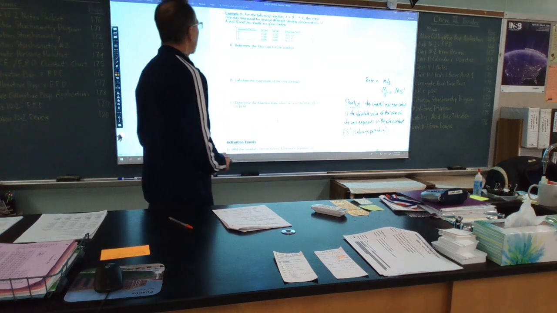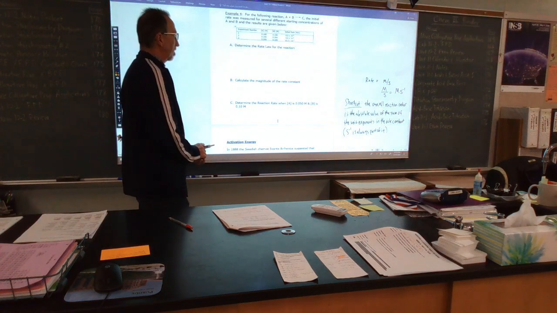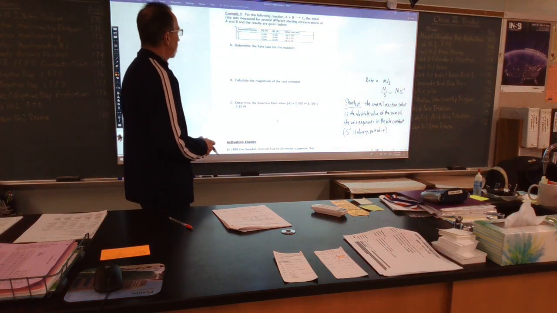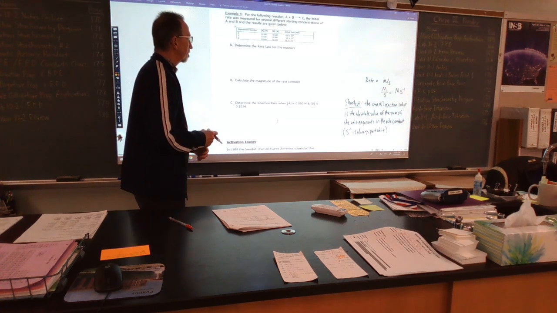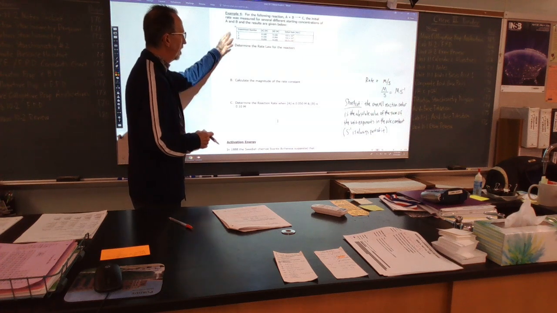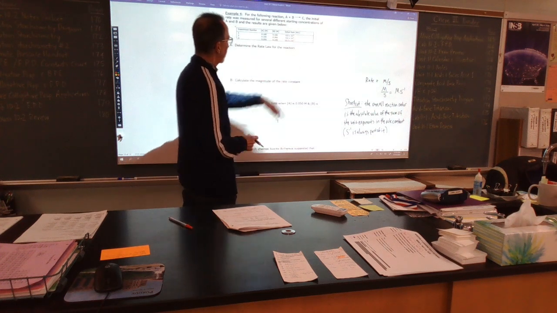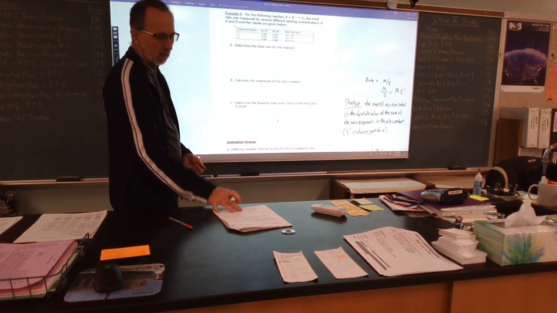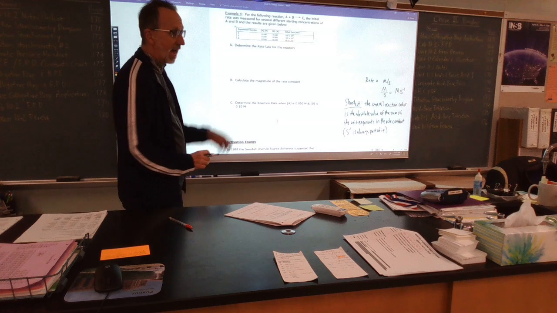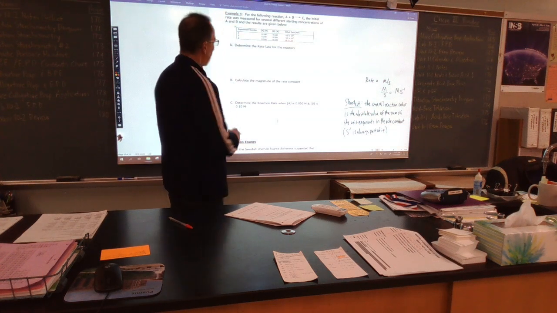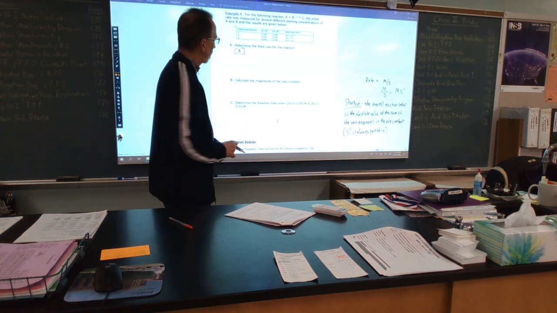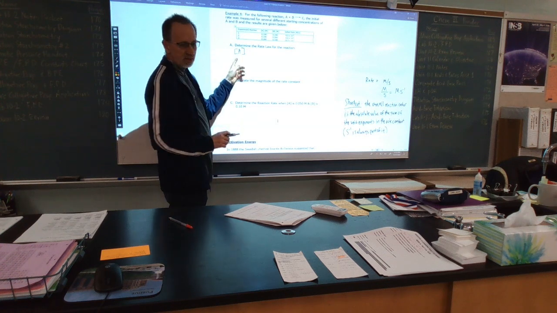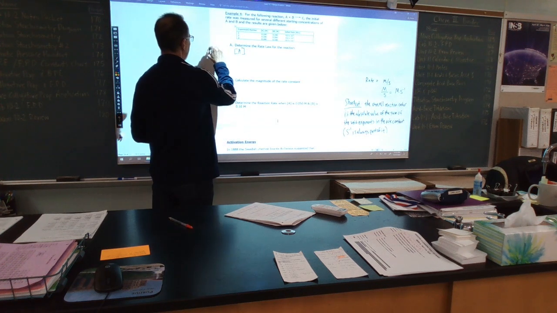Example 4. For the following reaction, A plus B yields C. Here again, we have a combination reaction. The initial rate was measured for several different starting concentrations of A and B, and here are the results below. So again, 3 experiments, did 3 different things here to determine the rate law. All right, so first, reactants. So we need to determine the reaction order for A and the reaction order for B.